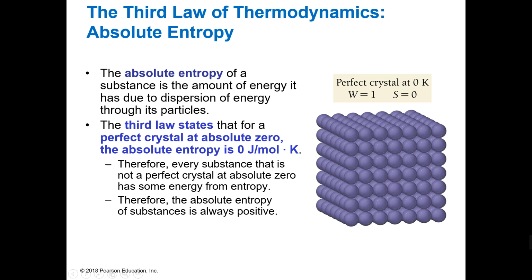So the takeaway here, let me get my pen going, is this right here. A perfect crystal at absolute zero, remember this is why we convert with Kelvin, the 273.15, that's how we use it, because of absolute zero. If we have a perfect crystal at absolute zero, the absolute entropy is 0 joules per mole Kelvin. So worry less about the mathematics behind this, and worry more about the conceptual.